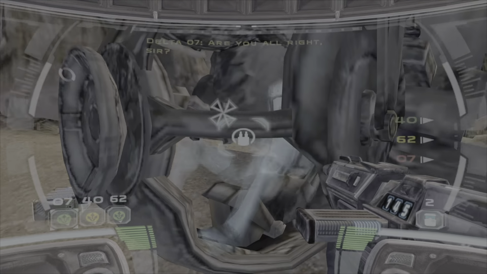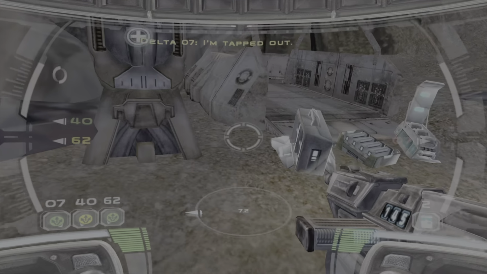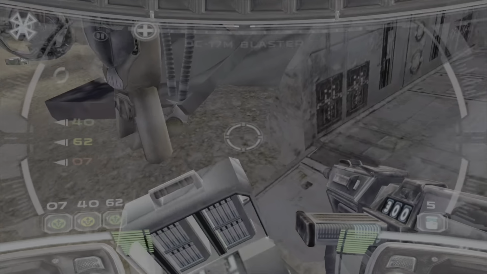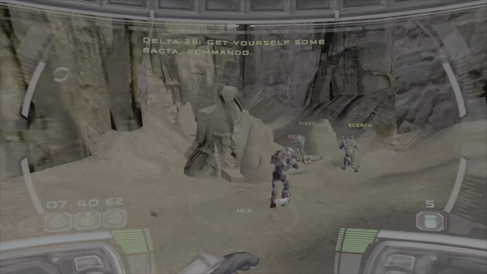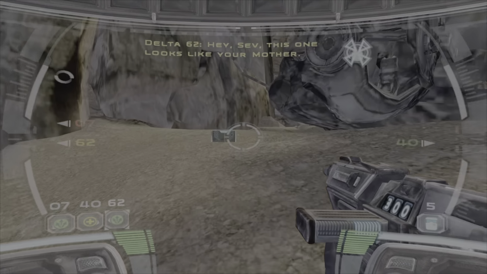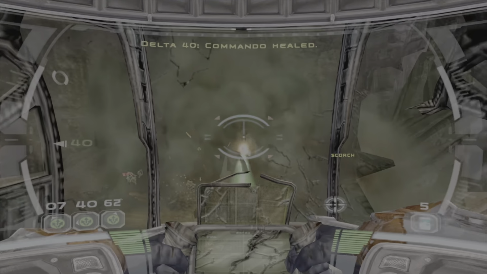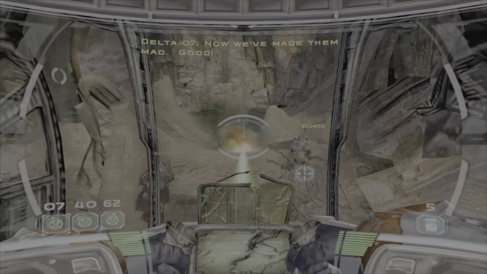Let's move on. Get yourself some Bacta, Commando. Retrieving it, sir. Hey, Seb, this one looks like your mother. Commando here.